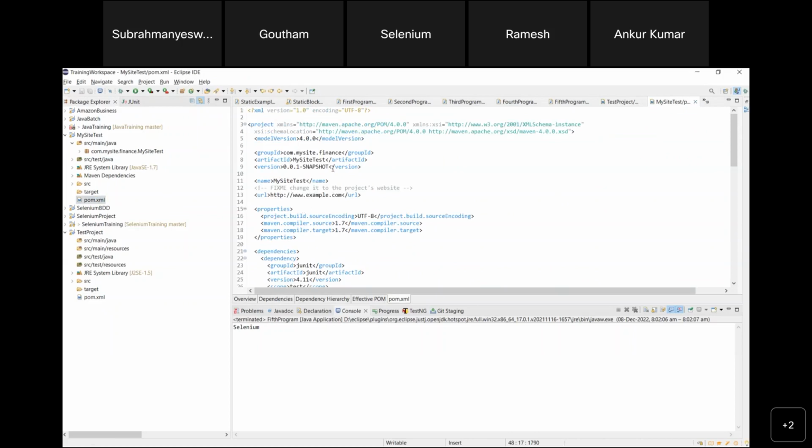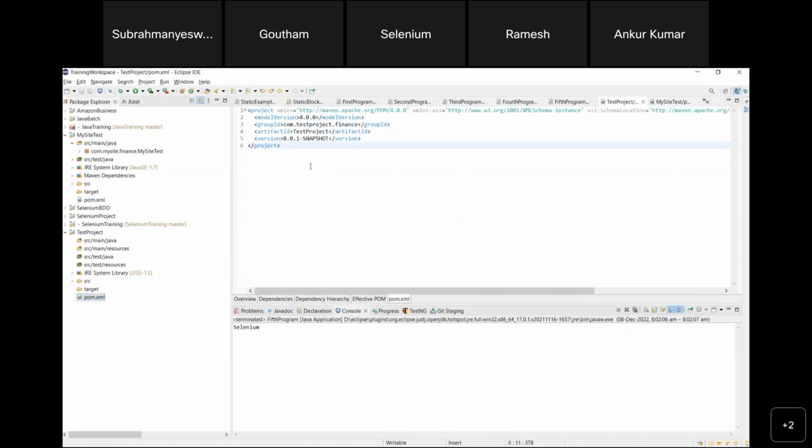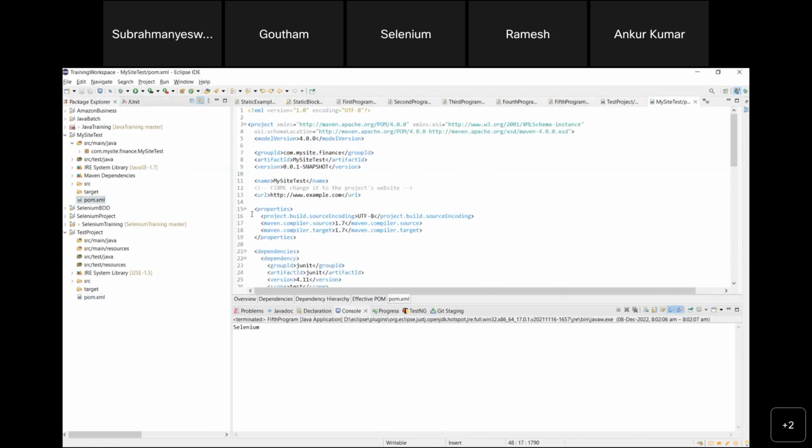Once you get all these things, you don't need to add all these extra sections. For example, it is saying that the Maven compiler source is using 1.7, and we don't know what compiler it is using. Sometimes it will give problems, not immediately, and this is mainly for the developers, so they have to add this section.